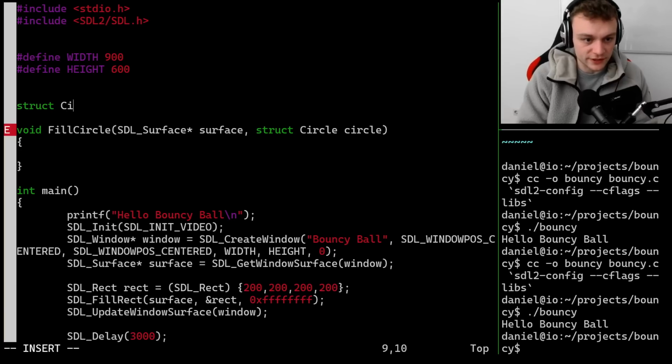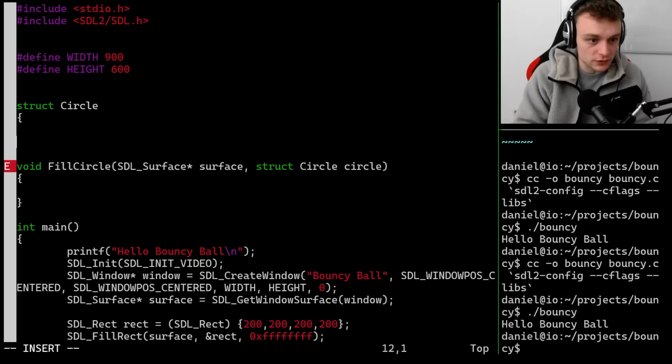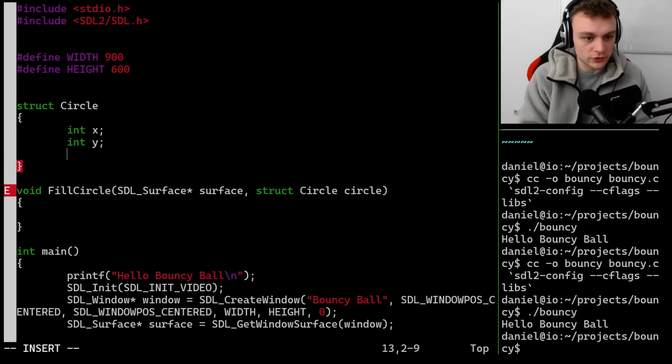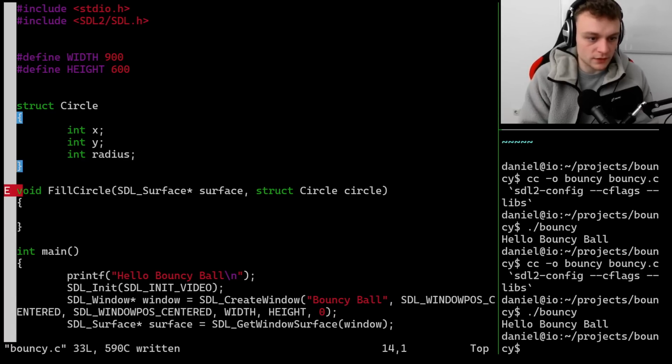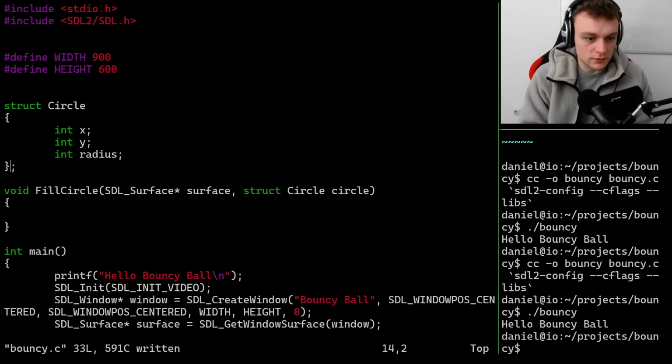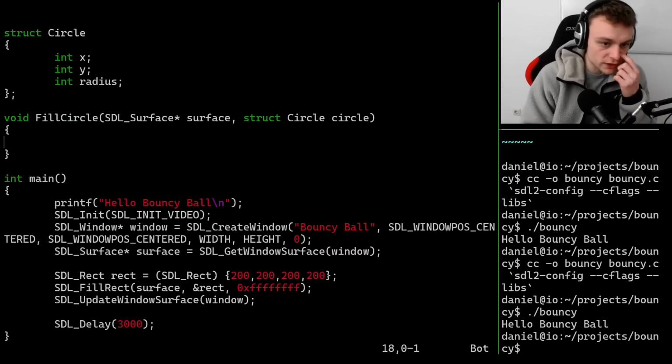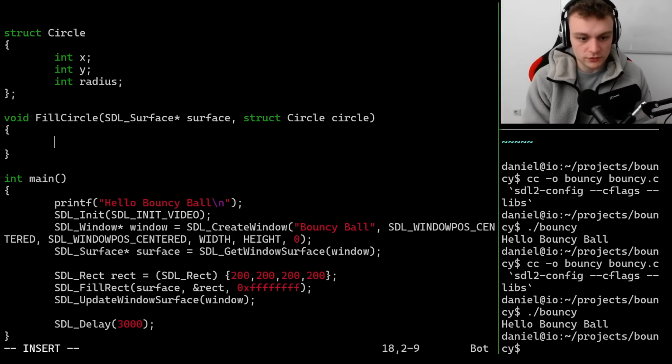So let's define the circle structure here. The circle structure has an x coordinate, then a y coordinate, and then a radius. Okay, looks good. So now that we have the structure available, we can use it to draw something.